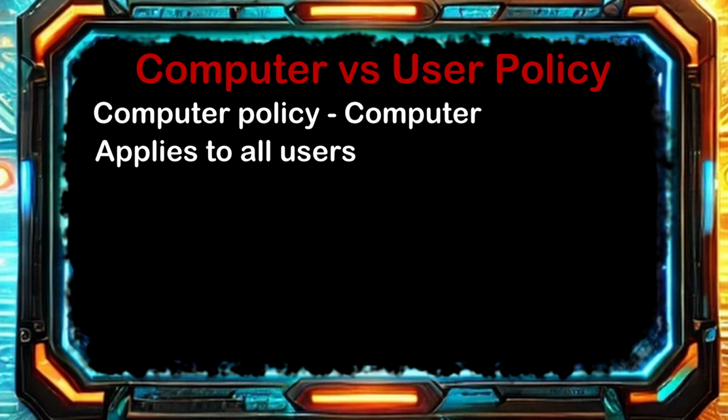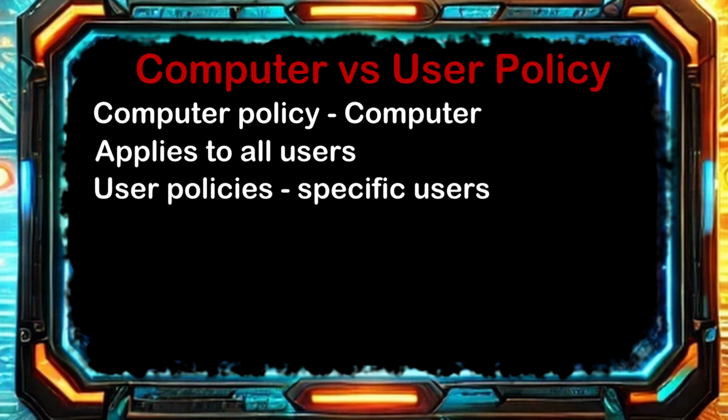These policies could include which software is available at startup, password restrictions applied to all user accounts, network security settings, or registry settings applied to the entire computer. User policies are enforced for specific users, so it doesn't matter which computer the user logs in from. Those policies will always be applied.